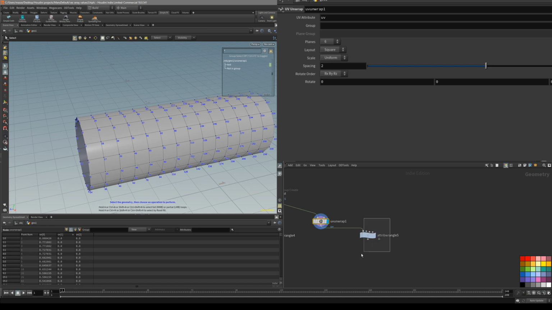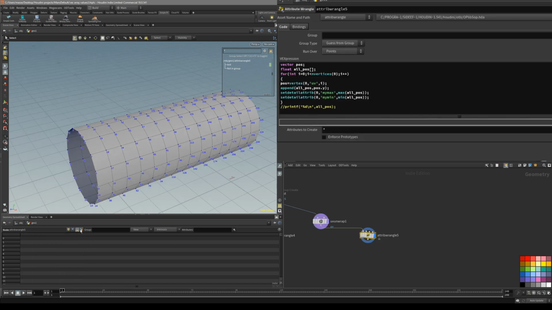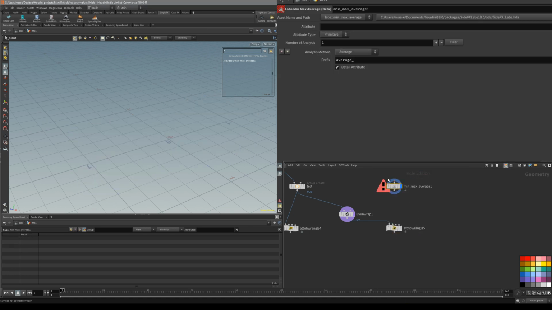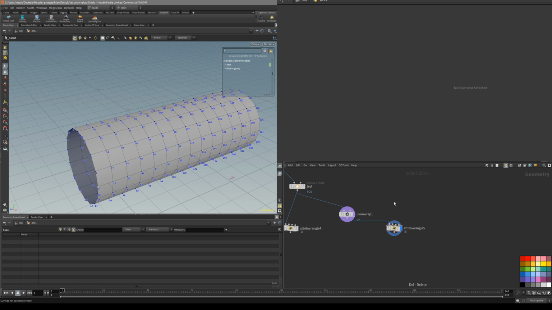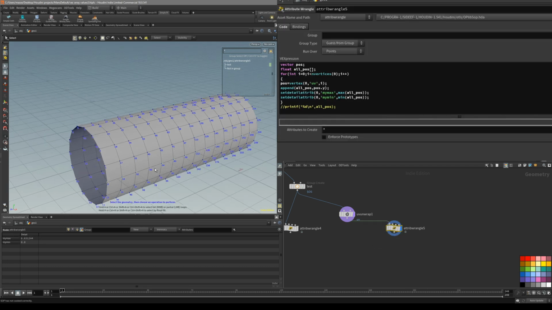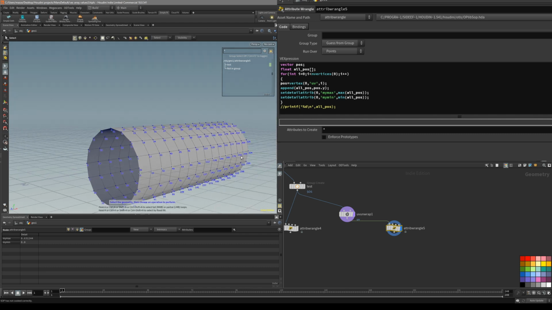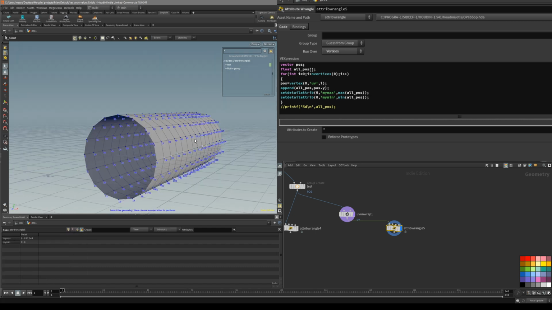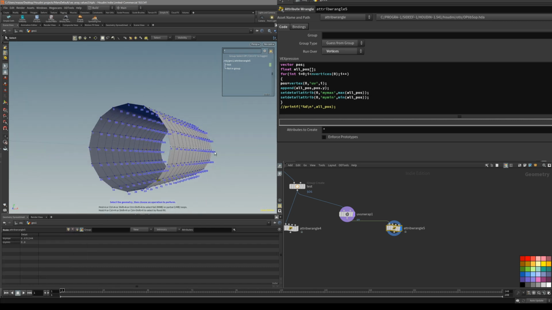So you have basically done the same thing as with the max, min, average node, which is obviously a lot more convenient than writing this code if you want to do this simple task. But it's good to know how to do things and how we can extract and write values inside attributes. I hope you learned something from this video, and see you next time, and take care.